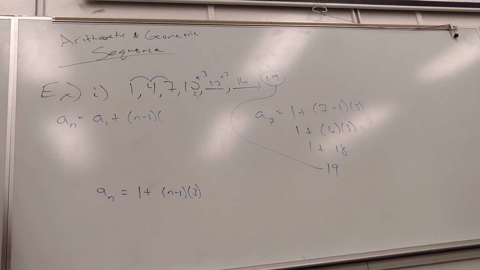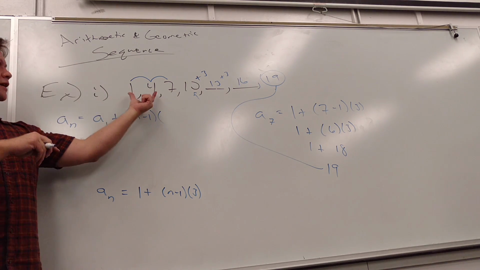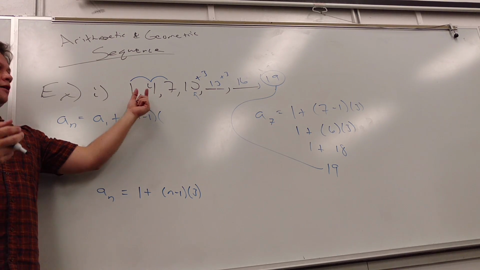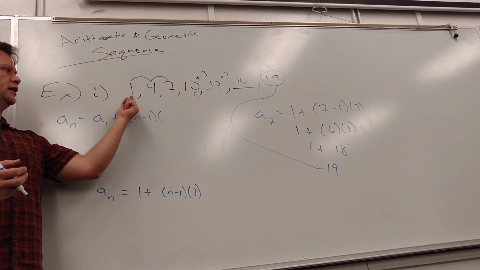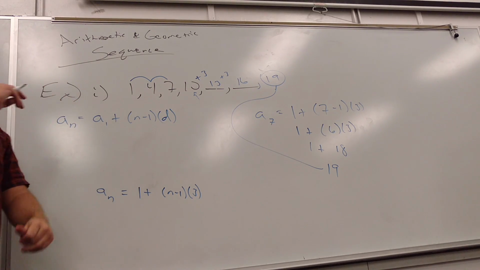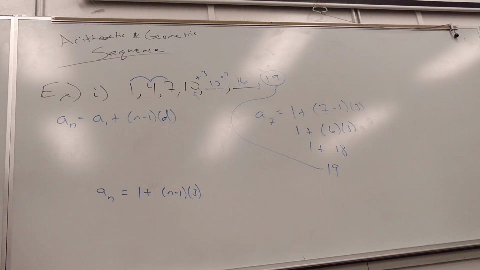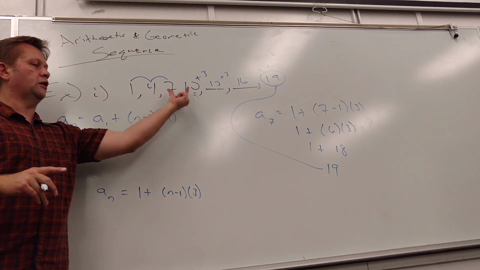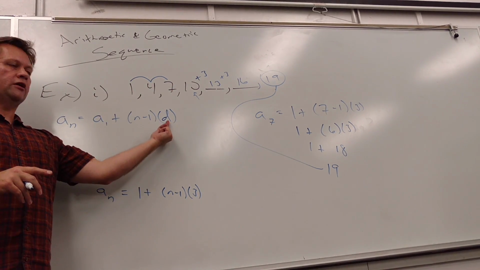That's the variable. And let me see if I can tease the word out of you. That's how far apart. So that is the distance. So I'm going to use the letter D for that. D for distance. And it's actually D for difference, but that's the same thing. What's the difference? 3. So I'm going to put that right there.